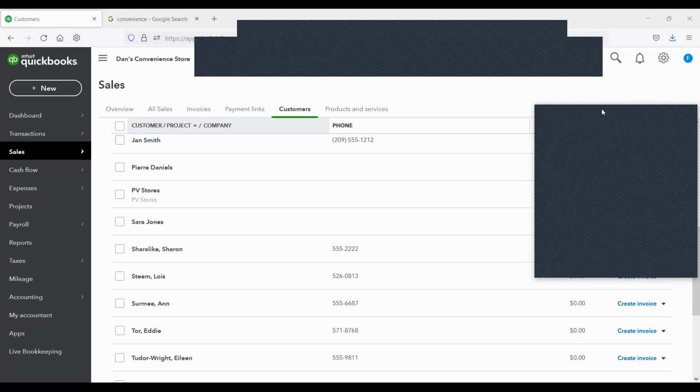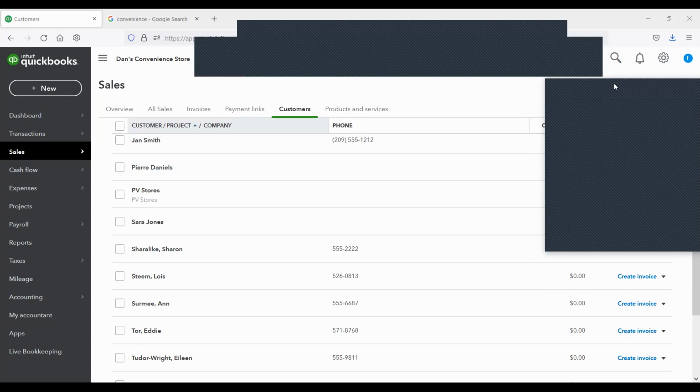Because a lot of what happens is just in the everyday hustle and bustle, you don't get a chance to really delve into some of the extra things, and that's definitely an extra, but it is handy. And like I said, it can be very helpful to make your business stand out and look unique. So that way the right bills get paid, the right deliveries get made, and everybody's happy.